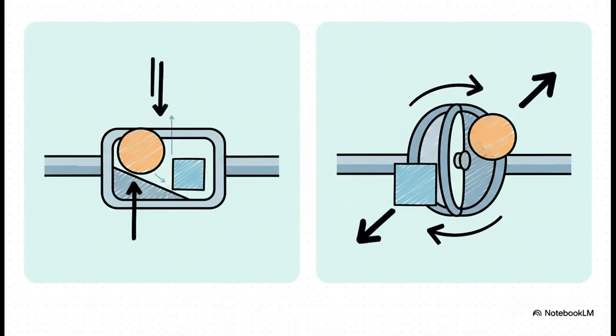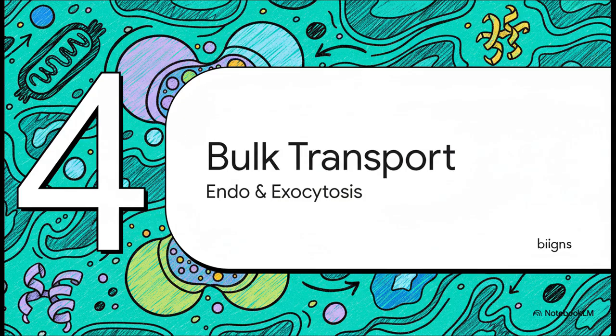With symport, both molecules move in the same direction. It's like one molecule is rushing downhill and it just grabs the other one and pulls it along for the ride. With antiport, they move in opposite directions, kind of like a revolving door where a molecule leaving powers another one coming in.